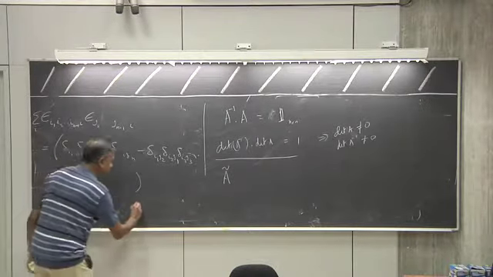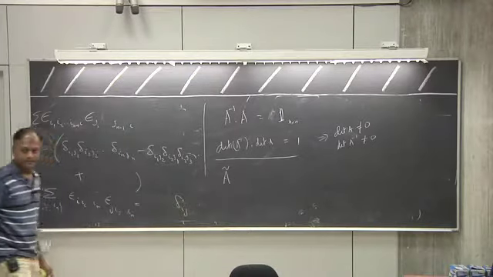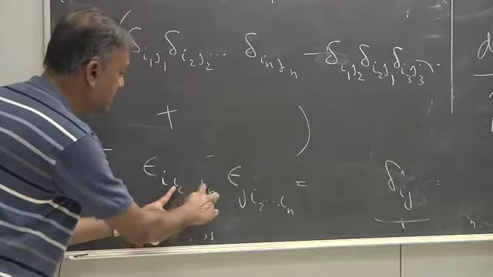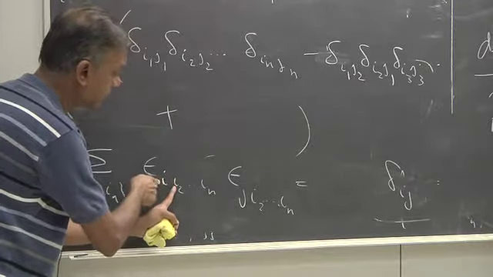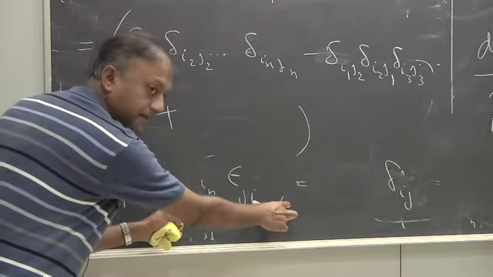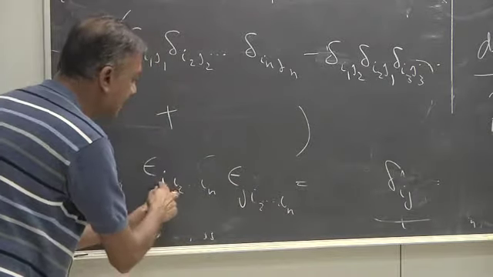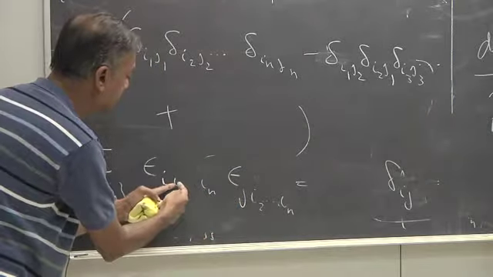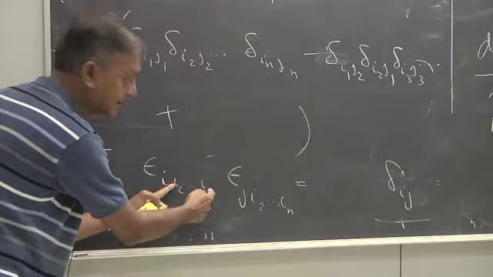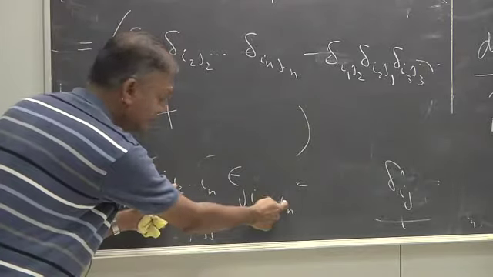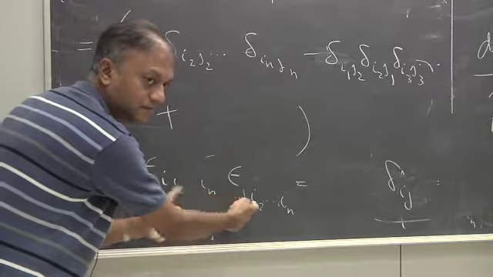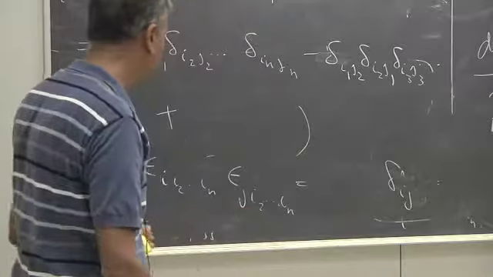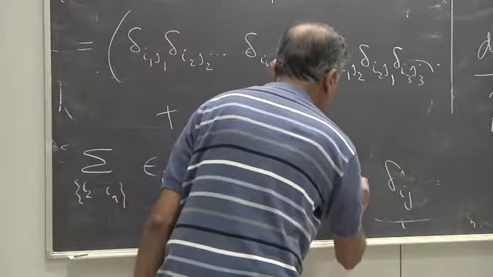This is going to be proportional to delta ij, that's clear, right? Because for the same reason, all these indices are different from each other and different from I, but these indices are the same here. So whatever happens to be I, the j must be also the same, right? So for example, suppose these indices were 2, 3 up to n. Then this also is 2, 3 up to n. Then I must be 1 and j must be 1. So I has to be equal to j. So it's going to be proportional to delta ij, but you can verify that the proportionality constant is factorial n minus 1.